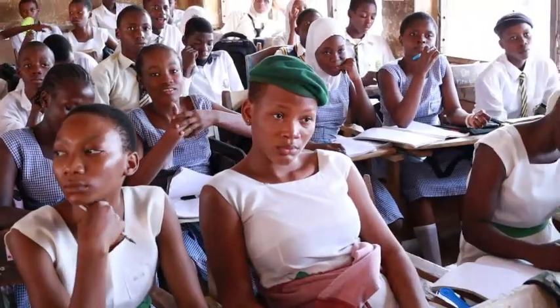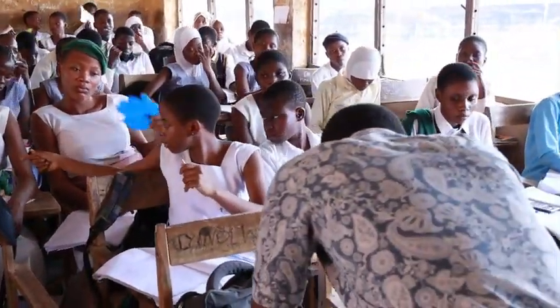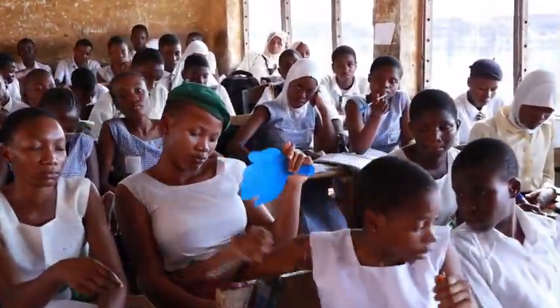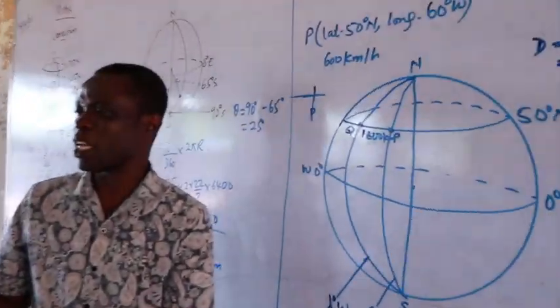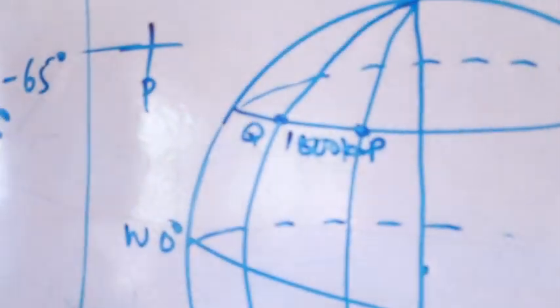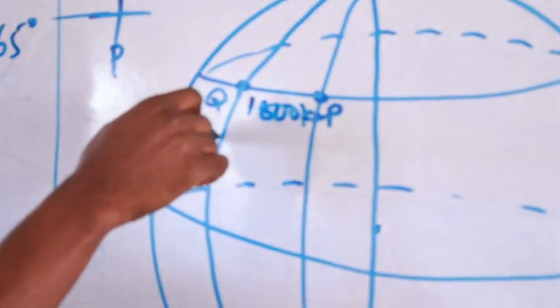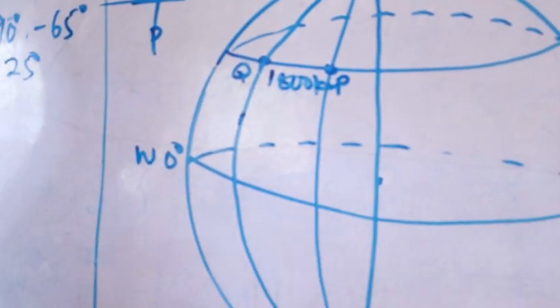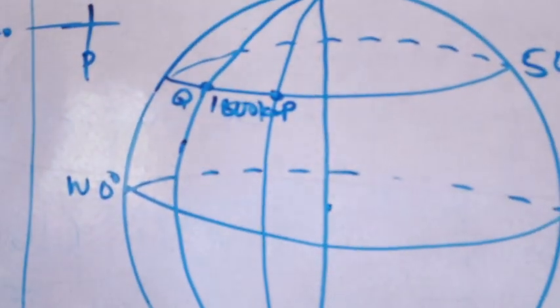Continuing, the aeroplane then flies due south from Q. This is Q, due south. Due south does not mean that it has crossed over to the South Pole. Due south starts from here down. I can still put it here; there's no need to put it on the South Pole. If the diagram is wrong, my answer will tell me.